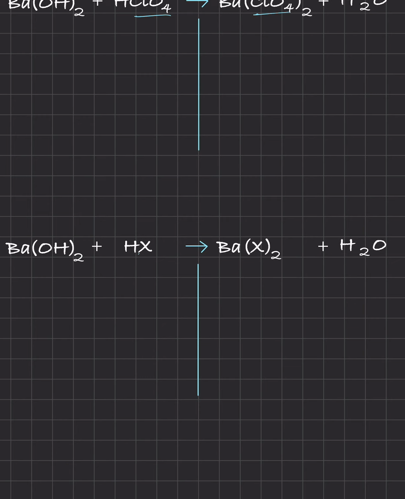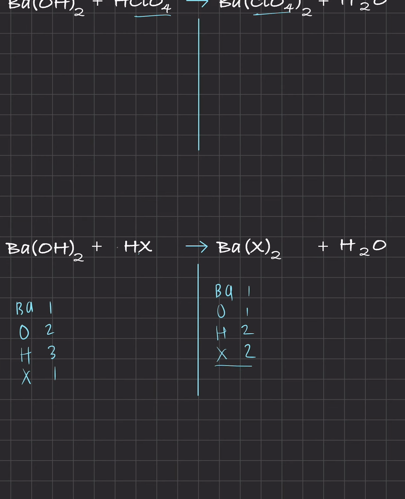So again, you're going to write down what you have. You have Ba, you have oxygen, hydrogen, and X. Okay, so again, you have 1 Ba, you have 2 oxygen, you have 3 hydrogen because you have 2 here and 1 here, and you have 1 X. And again, I'm going to do the same thing on the other side: Ba, OH, and X. You have 1 Ba, you have 2 X, you have 2 hydrogens, and you have 1 oxygen. So again, here you have 2X.